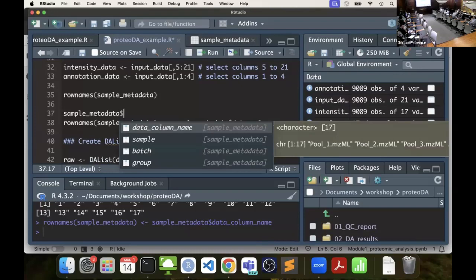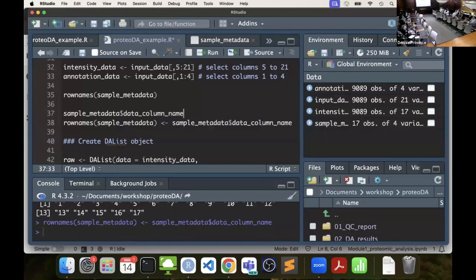And so that will show you the different columns that are in that particular table. And so you pull up sample metadata, I actually want the sample, that column to define my row names. So again, I'm not like typing that all out. I'm just using some tricks of linking to the table.